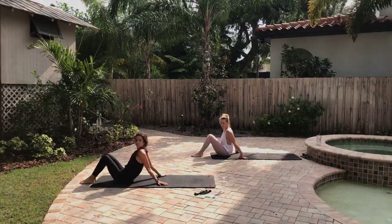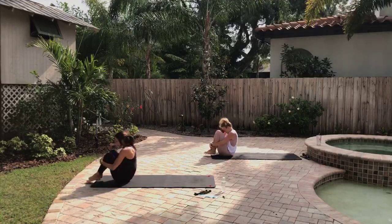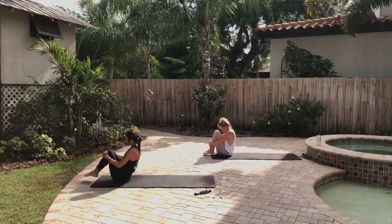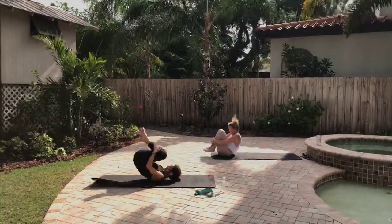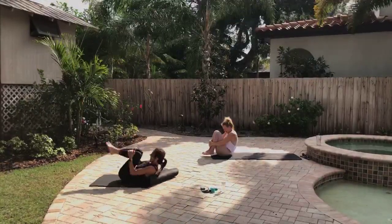Okay. Coming into a tiny little ball, we're going to go into rolling like a ball. All right. So you're going to take an inhale. Then exhale, chin to chest, lift and try to balance. Inhale, chin to chest, exhale, lift and balance. Three more. Inhale, exhale, lift the chest. Woo! Inhale, exhale, lift the chest.